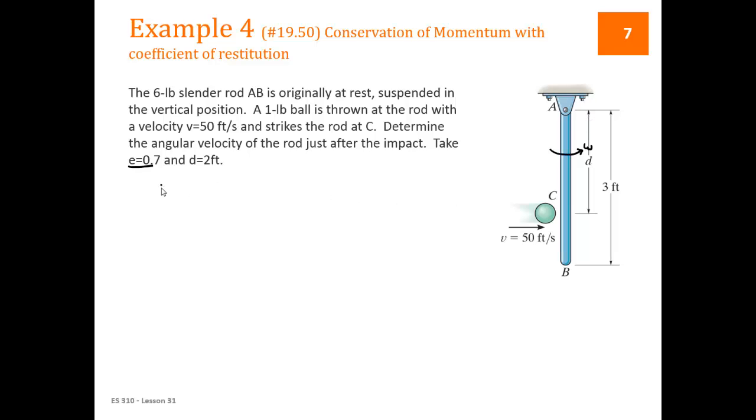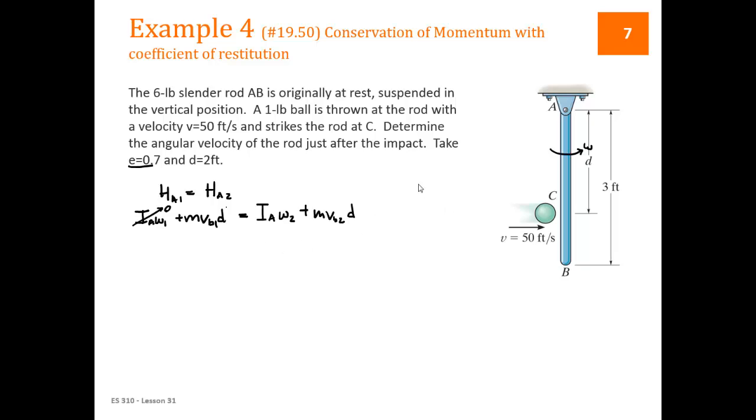So if we're looking at a conservation of momentum, we have the angular momentum before is equal to the angular momentum afterwards. We're going to pick point A, which is our stationary point. So I'll change those to A. And so we can write this out. Initially, the bar is not moving, so the I_A omega 1 would be 0. The ball is moving, and it's a linear momentum that is happening at a distance d down, which is then equal to, afterwards it is spinning, so we do have an I omega 2, and then the ball bounces off and goes in probably the other direction, but we're not sure of that, so we'll just assume positive direction, which will be m v ball 2, this was v ball 1, times still the same distance d.